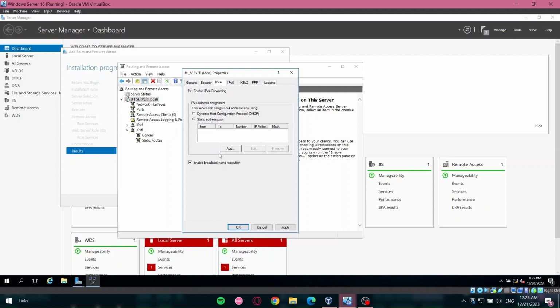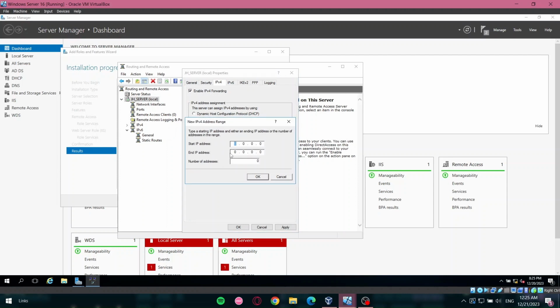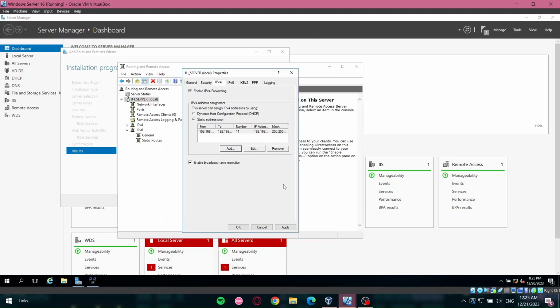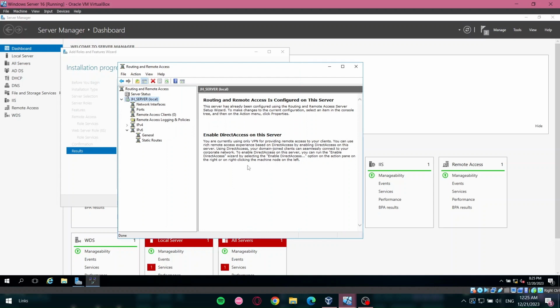And now we want to add to the address pool, and we want it to be 192.168.1.10, and we want to make our ending IP address 192.168.1.20, and we want to hit OK. Then we want to click apply and then click OK.